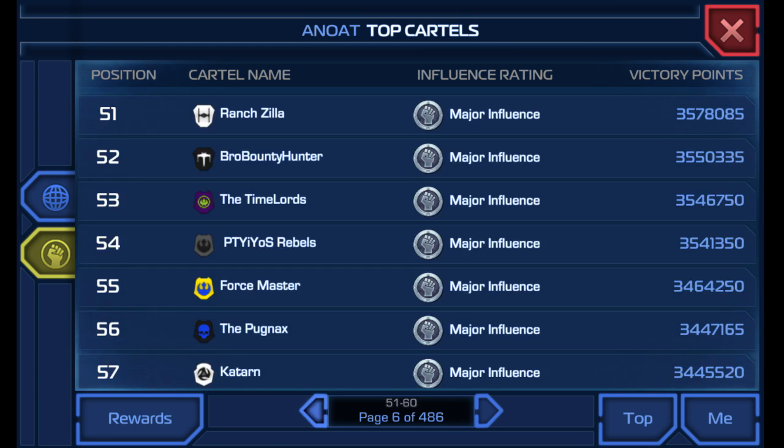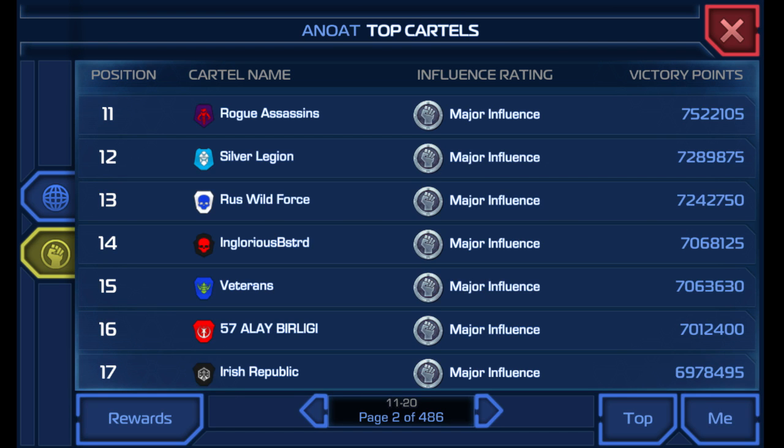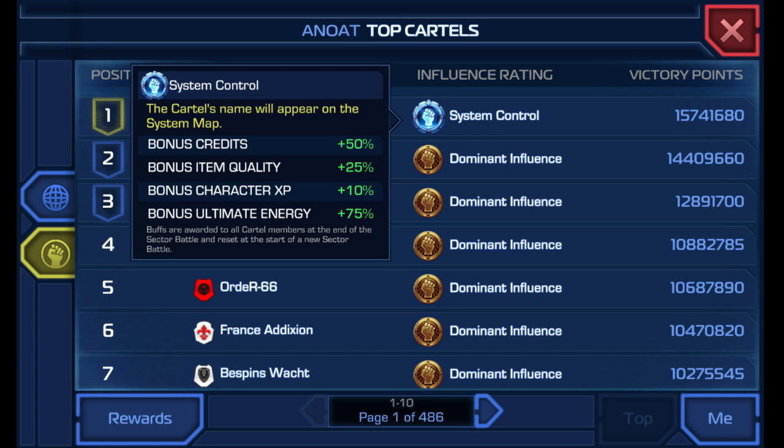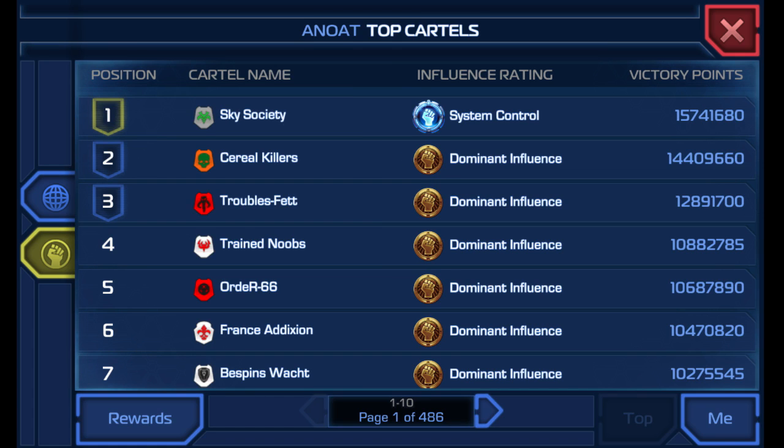And if you're fortunate to reach all the way up to the top 10 to number 2, you have a dominant influence that gives you 50% bonus credits, 25% bonus item quality, 10% bonus character experience point, and 75% bonus ultimate energy. And if you are the number one of the sector battle and on the leaderboard of cartels, your cartel's name will appear on a system map, and you will have 50% bonus credits, 25% bonus item quality, 10% bonus character experience point, and 75% bonus ultimate energy. Wow. So you get a lot of stuff for being number one. It's like the rich get richer and the poor get poorer.